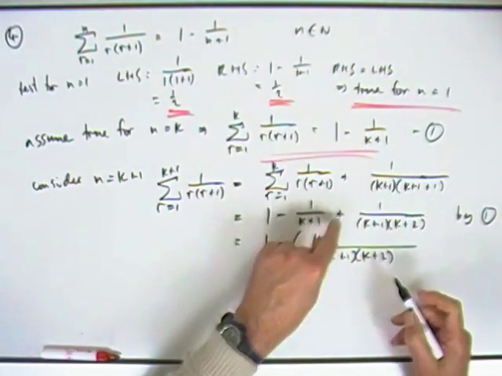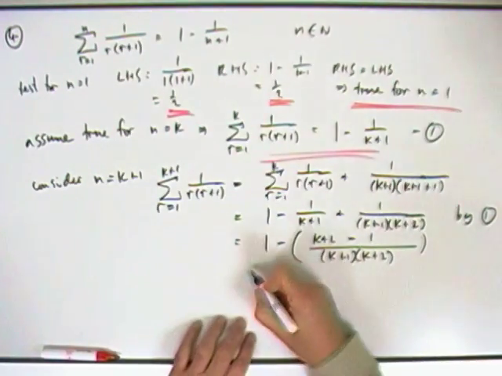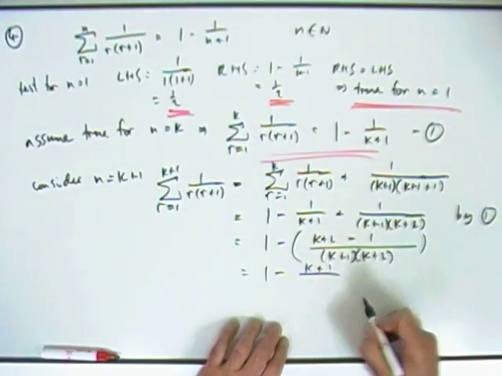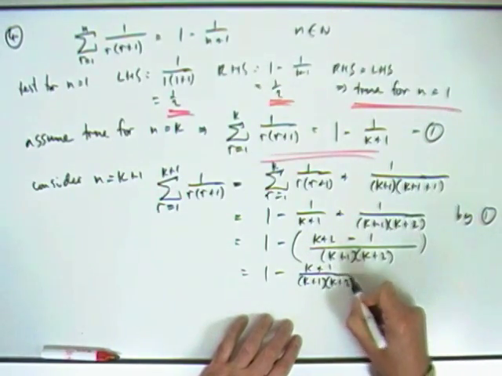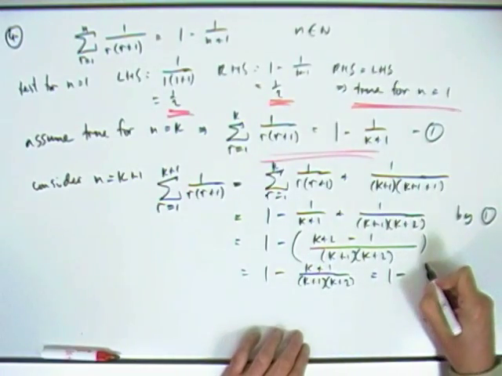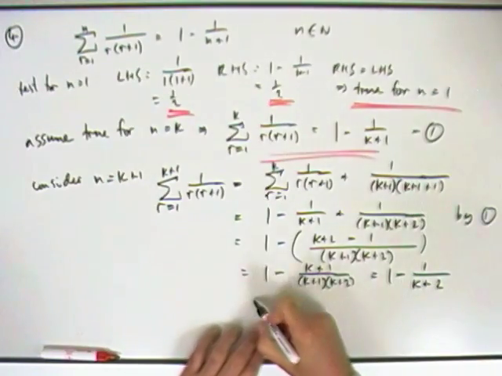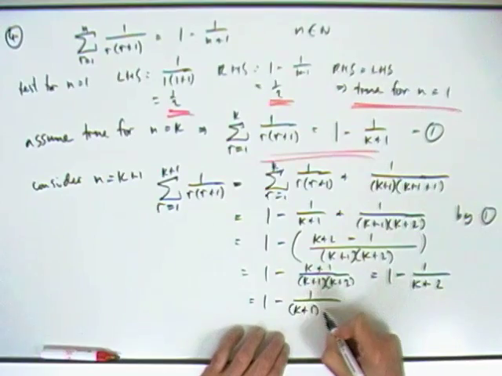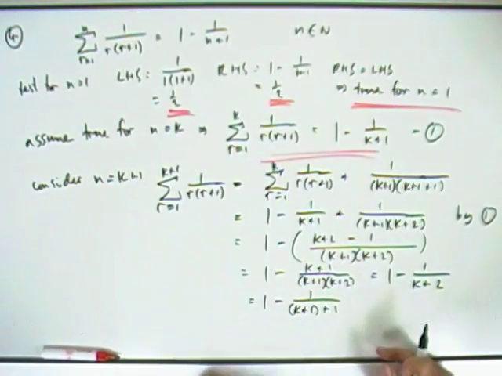I'm saying minus, so that'll have to go down as minus. And I've got all of that, so it's just minus 1. So it's 1 minus, and that's just k plus 1 then, over k plus 1, which had a bit more room, k plus 2. Can I just write it at the side here? So that's 1 minus, those parts cancelling, 1 over k plus 2. Almost there. Rewrite that as 1 minus 1 over, and k plus 2 can be reorganised as k plus 1 plus 1, which is precisely what the expression should be if n was k plus 1.